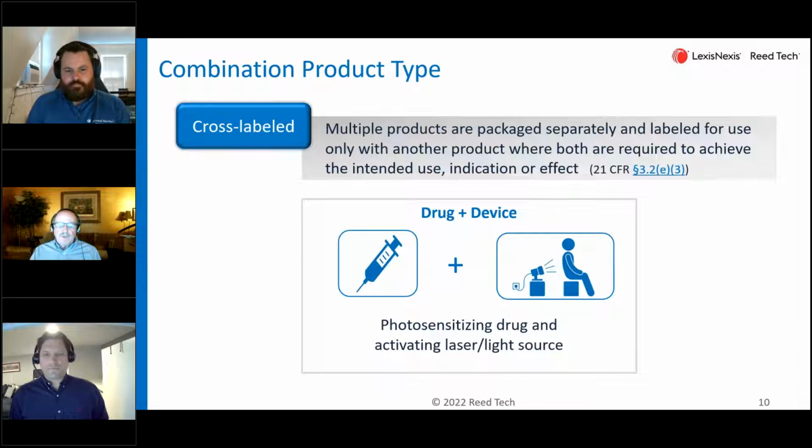And again, it could be two or three. So an example here might be a drug that would be activated with some photosensitizing and then the actual light source to do that activation. So you might receive two packages and have to use those together based on the instructions. So that's the quick definition of the three different product types.